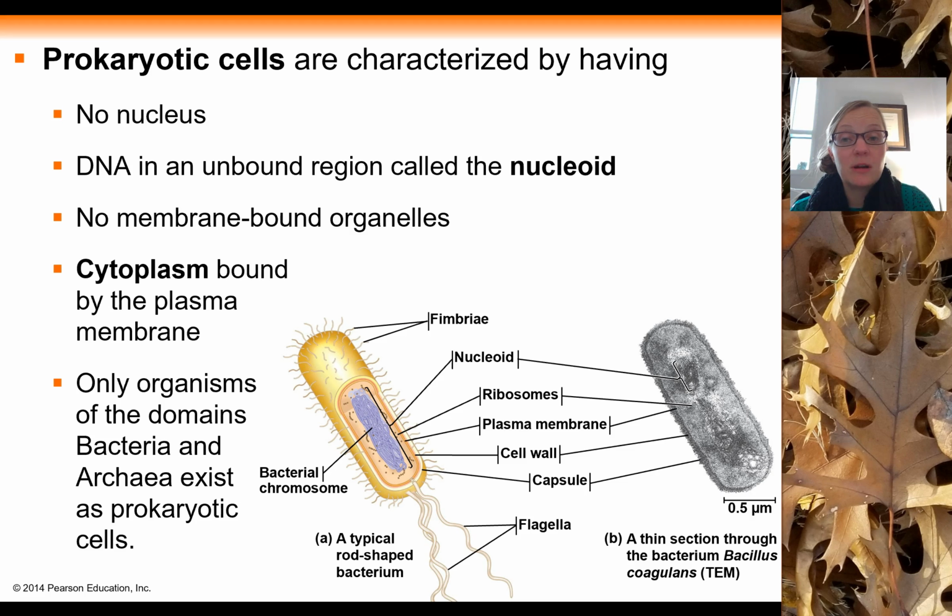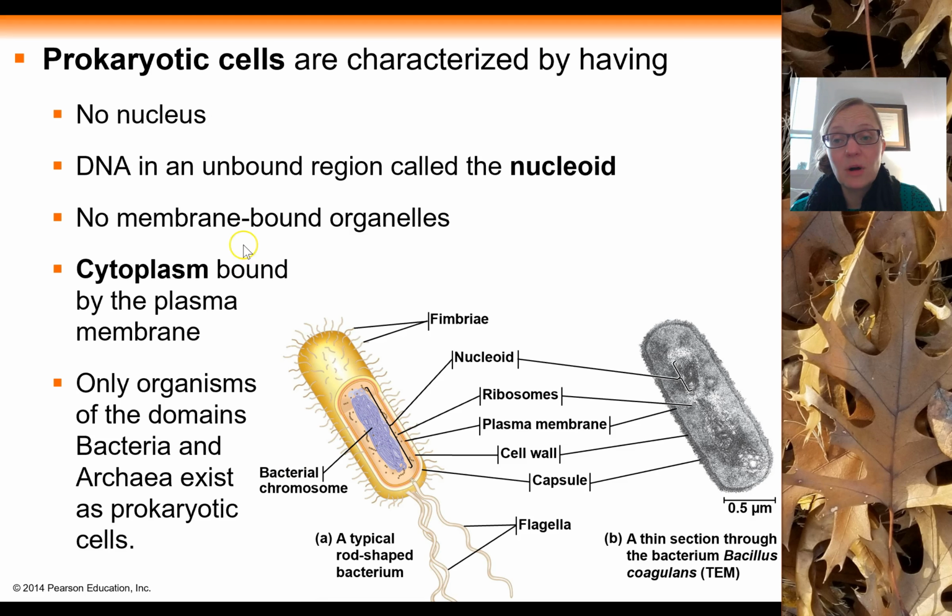So first of all, prokaryotic cells. We know that these are small. We know that they're very simple. We know that they don't have any membrane-bound organelles, so that means they're not going to have a nucleus. They still have DNA, right? They still have ribosomes. They still have a plasma membrane. They still have cytosol, all those things that cells have. They just don't divide it up into internal compartments. Everything's just floating around on the inside of the membrane.